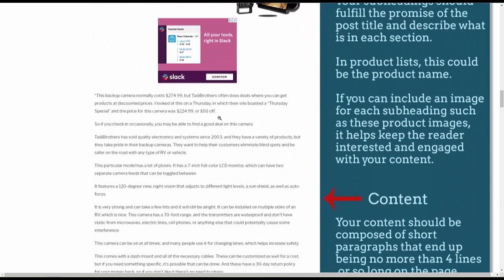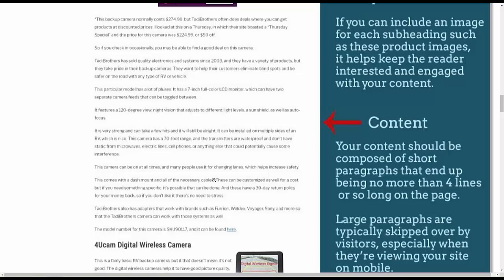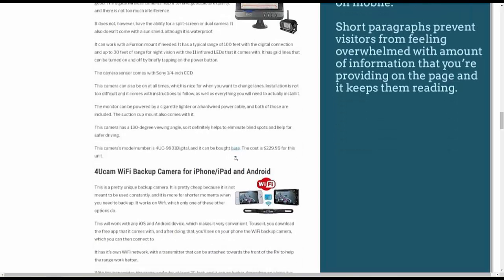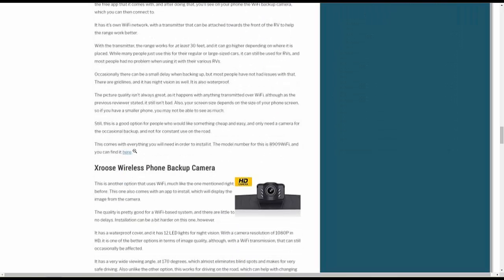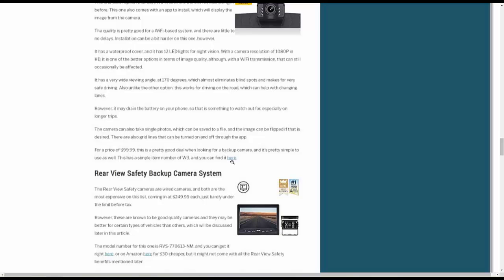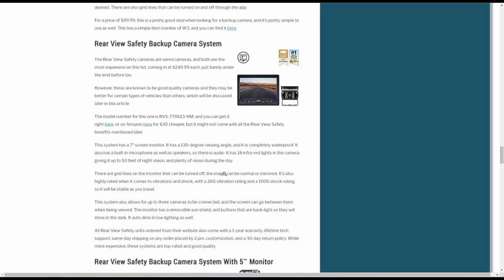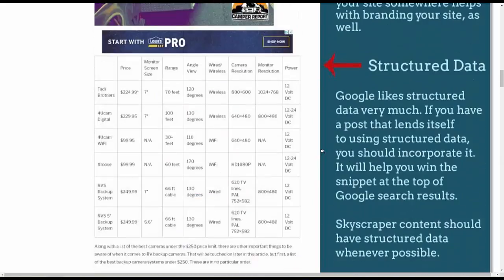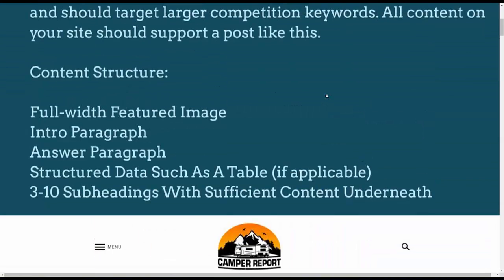Now, the model number, you can bet that's an affiliate link right there. That's an affiliate link. That's an affiliate link. So you have to keep that in mind. You can monetize your site more than one way. But as a service-based business, I'll teach you that part when we get to it.